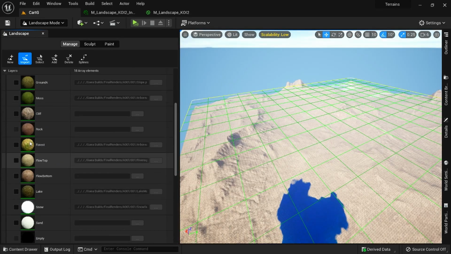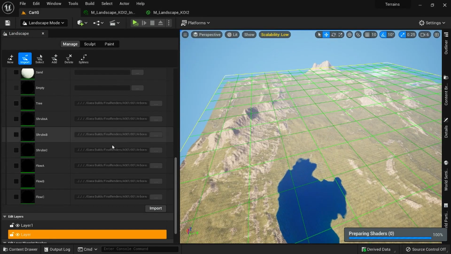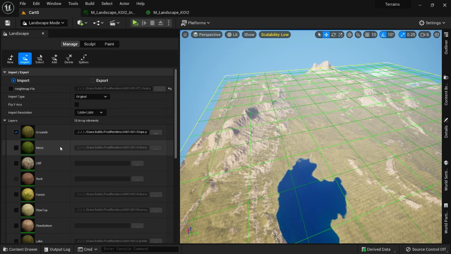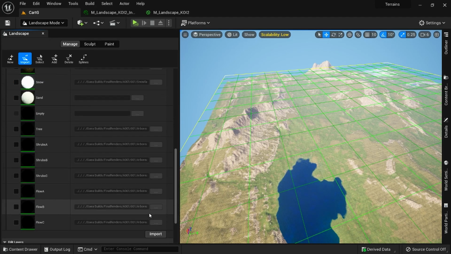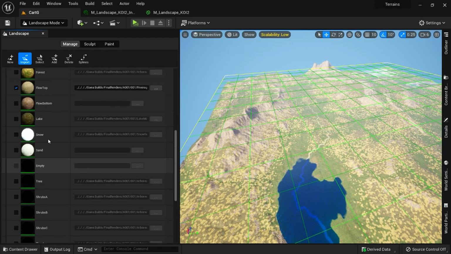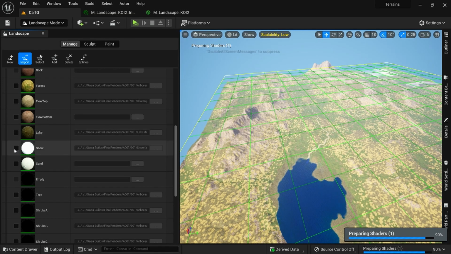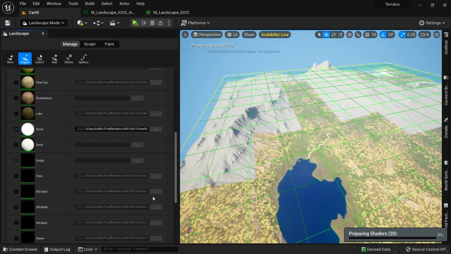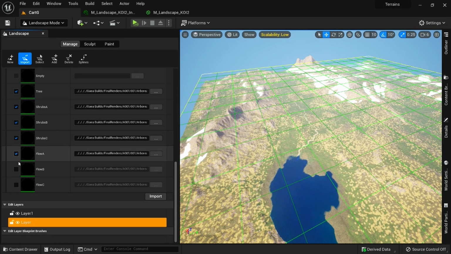Now we'll import the moss. Before that, ground A first. Ground A is the slope mask. It covers the lower slopes, but later most of it will be replaced by the grass and the forest layers. Since we will be overlapping everything on top, those layers are free to manipulate this layer however they want. So now our moss. Alright. Then our forest. Looking good. Then our rivers. Our lake. Our snow. And finally all these data layers. Now since they are not changing anything, we can import all of them together at once.